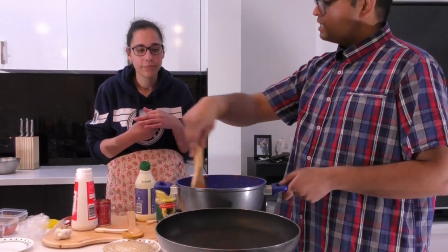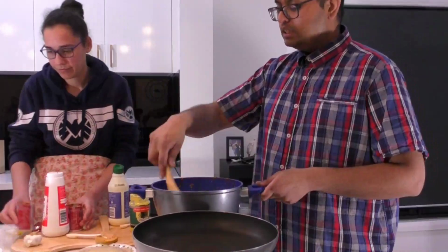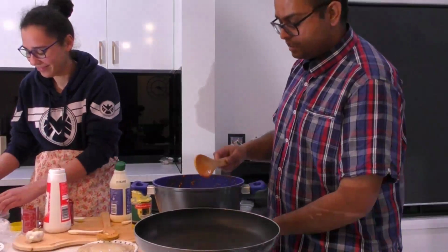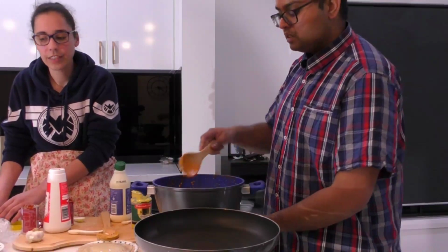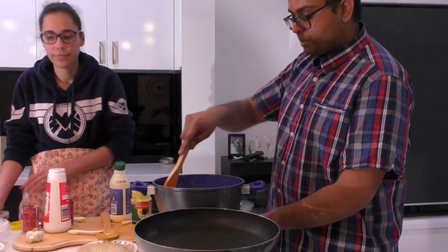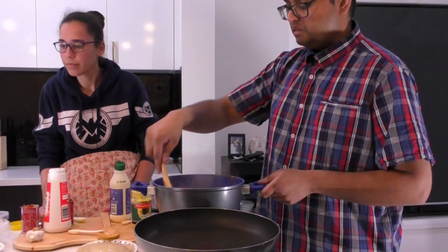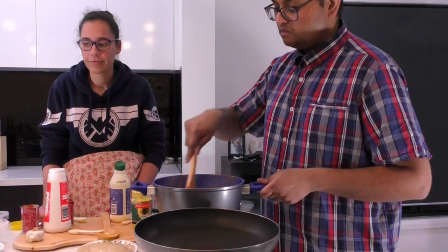I know with some people, their spice tolerance may not be as good as other people. So the way you can counteract it is, instead of reducing the amount of chili you put in, you put more yogurt. Especially if you like it more creamy as well. If you like it really tomatoey, just always add more tomato.